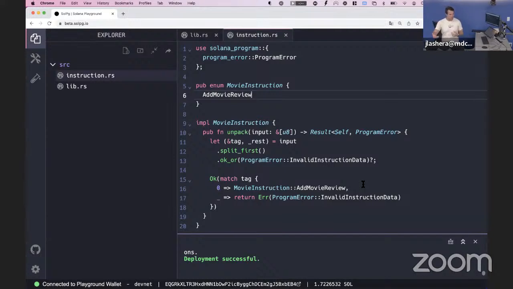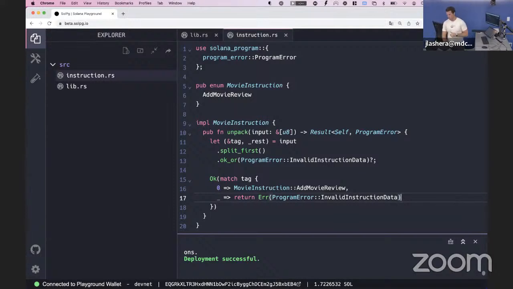So you either have to add a different movie instruction type or just return add movie review every time. So you just have to be more case specific. If you aren't super familiar with strongly typed languages, Rust is a very strongly typed language, very highly enforced type safety. It will make you do what you said you're going to do, which is I can only return a movie instruction or a program error. Cool.